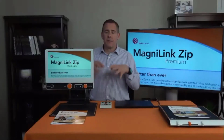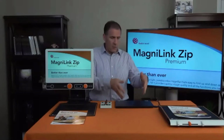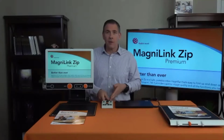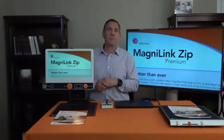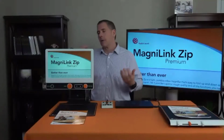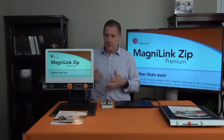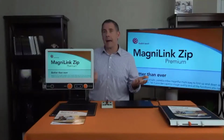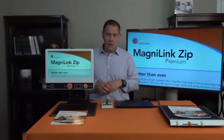And I have it today connected, as you see, to a monitor, to a computer, and to this. The only reason I can do all that is because I have the connection board on this specific zip. This zip is loaded. It's the best camera, has a connection board and a battery. Of course, the one thing it doesn't have is an integrated XY cable, which I can't add, but I can add the accessory.